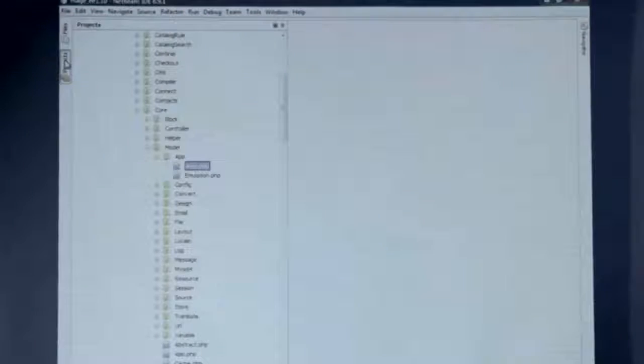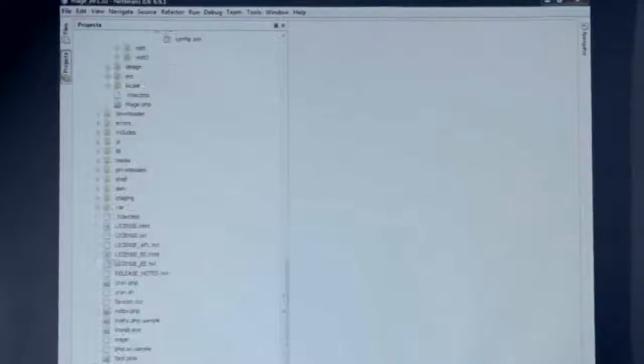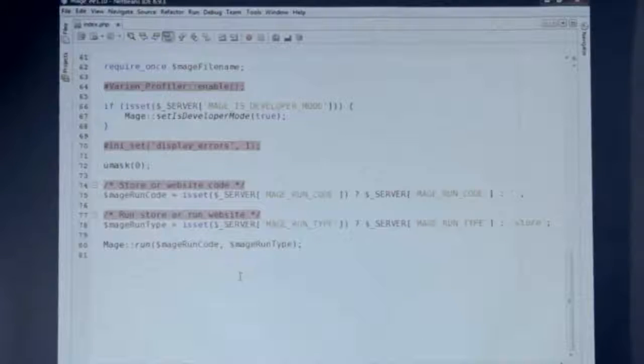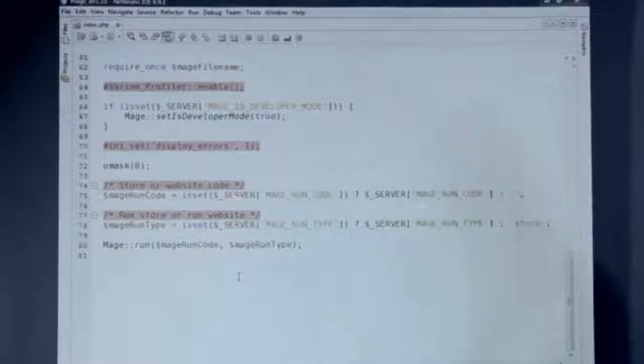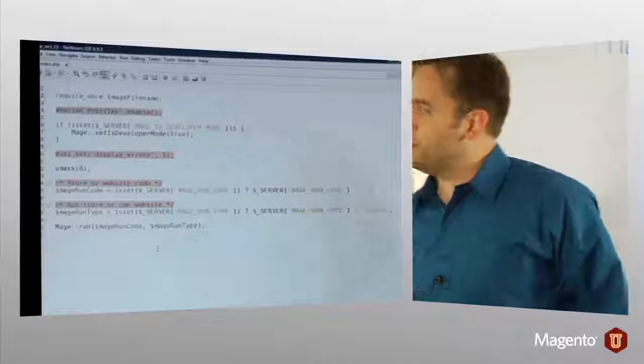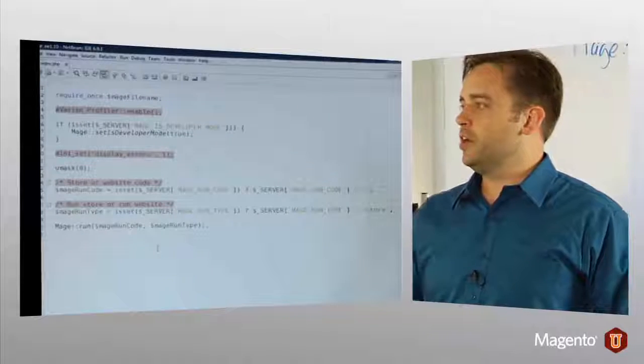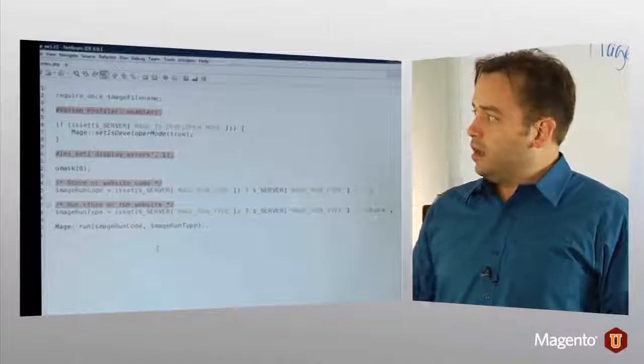So one of the things that we saw in the index.php file was this chance for evaluating store scope or website scope. So we have run codes and run types. So here we're going to either run store or website.